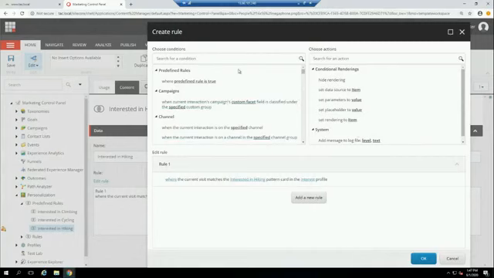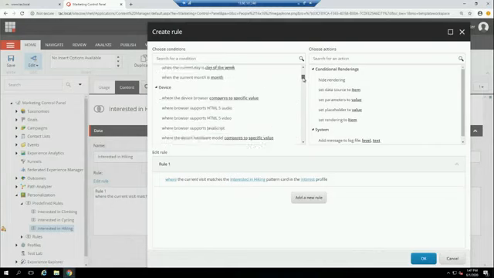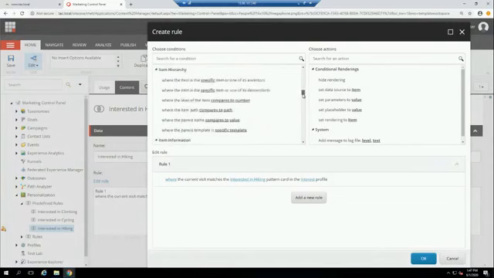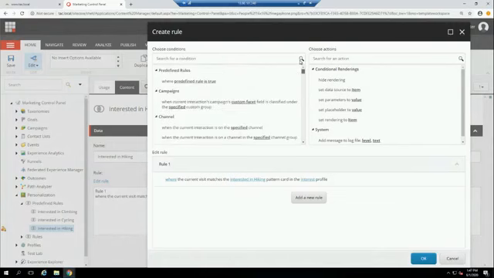Okay, so let's go in here and create a rule. First of all, we start with conditions, and you have a list. And trust me, this is a very, very long list. So it's often nice if you have in mind the condition you're looking for, and you can do a search for it up at the top, like you do with the goal interface.